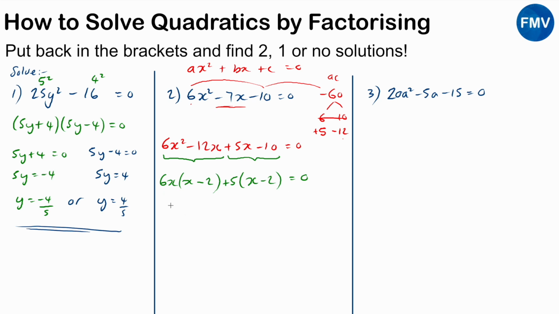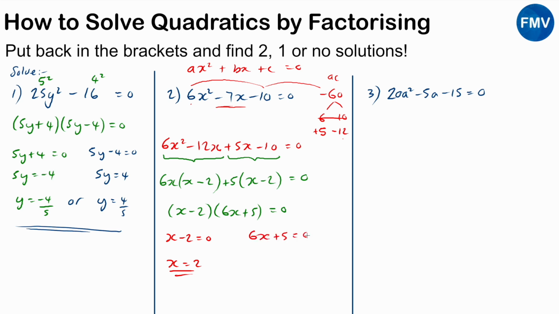So we finish off the grouping by having x minus 2 all multiplied by 6x plus 5 equals 0. And now we're at the part where we've got a times b equals 0. So we find the solution for that, and we find the solution for that. x minus 2 equals 0. Add 2 to both sides. x equals 2. There's one solution.